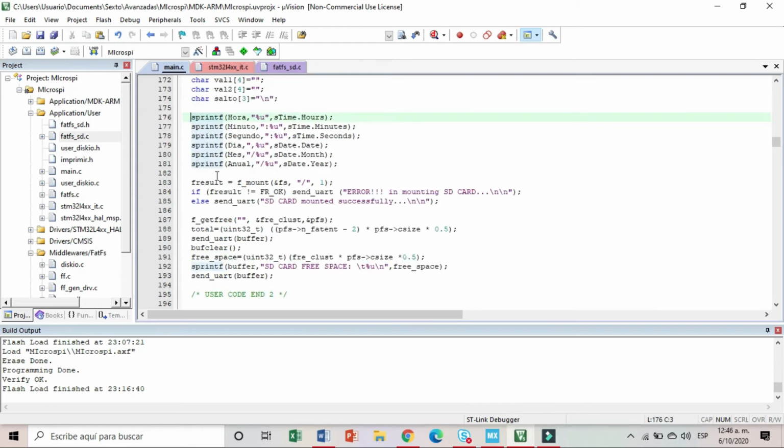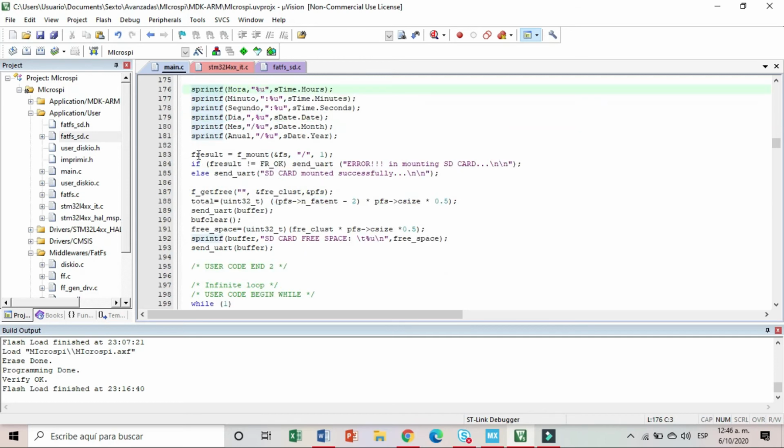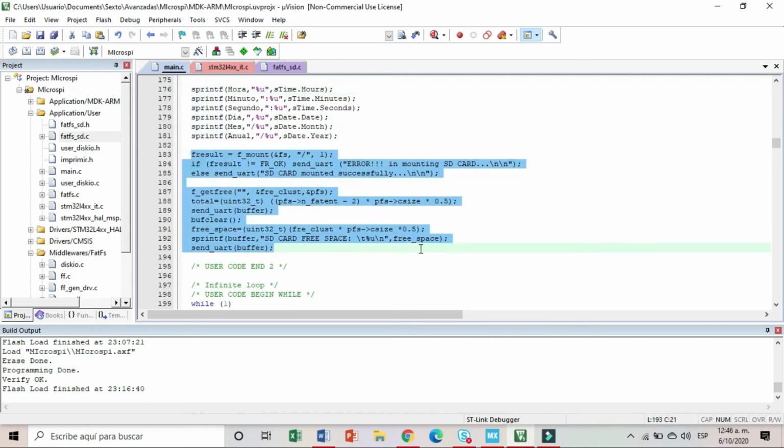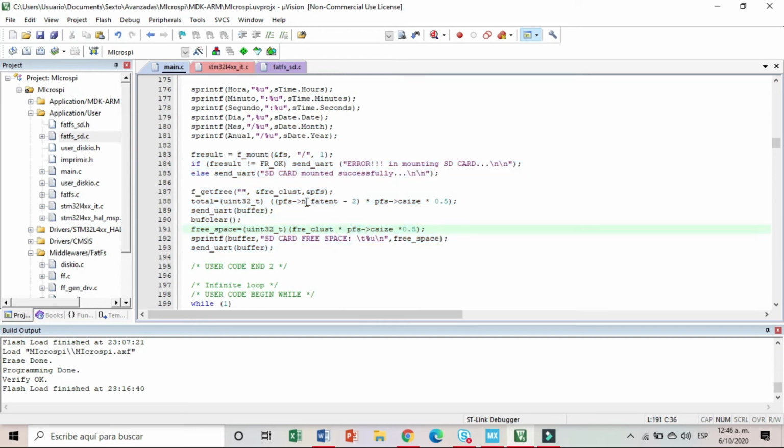With the sprintf function, the values of the time and date will be saved as characters. These instructions will show the successful connection of the SD and the storage space of the card.